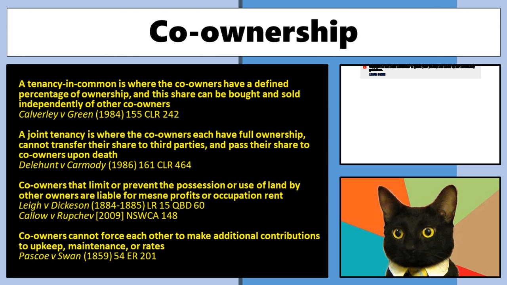Tenants in common, the idea is that, look, if we've all bought this warehouse and I just go, oh no, I just need some cash. I found this guy who wants to pay me 100 grand. I'm going to go and sell my share to this person. See you guys. And I could just do that.